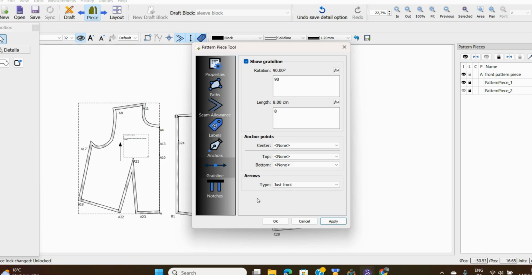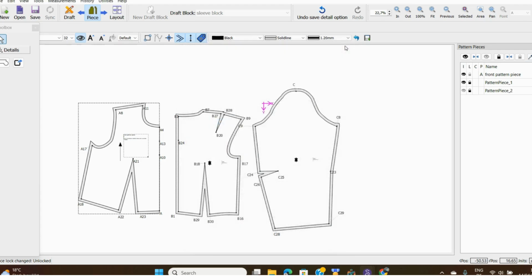Now the last thing we need to look at is the notches. You know that if you're adding this sleeve to this particular piece, after you've added here to here, it is important that you know which part of the sleeve is the back and which part of the sleeve is the front. Because I did it, I know that this is my front, this is my back. But when you print it out as a PDF, you need to put notches to know where to add your front and your back. That's exactly what I'm going to be showing you.